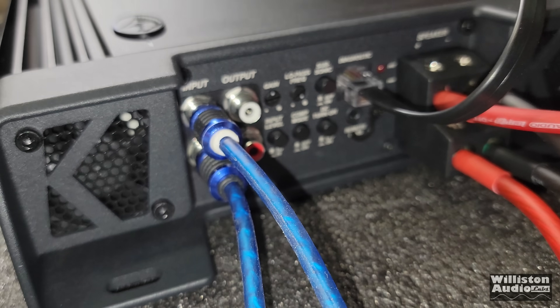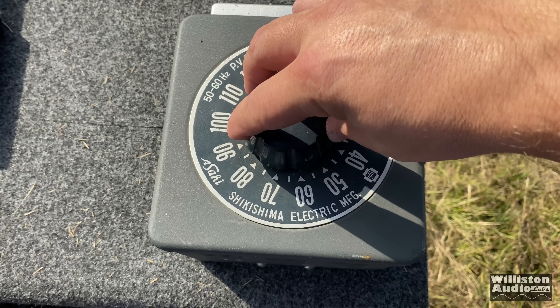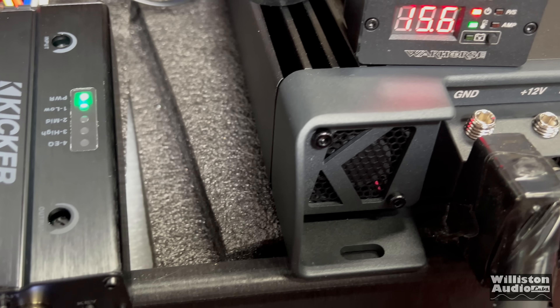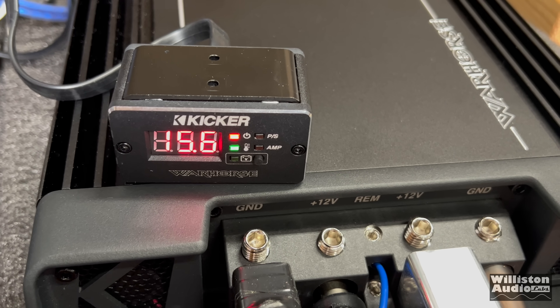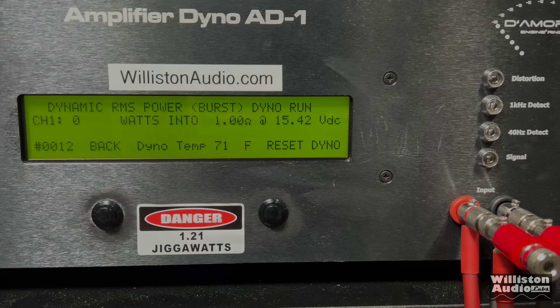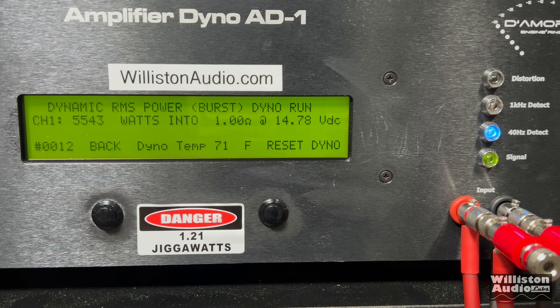Here are some additional tests for those who stick around to the end. Enabling competition mode on the amplifier with higher voltage, we used the KICKR Key Lock to boost our RCA signal to give enough juice to feed the amplifier at very high RCA line-level voltage. Certified at 1 ohm at high voltage: 4,894 watts at 14.77 volts. Uncertified to the clipping point, starting around 14.2: 5,200 watts at 14.4 volts. Dynamically in the high 14s at about 14.8 volts, we're pushing right to 5,679 watts.